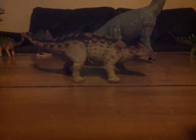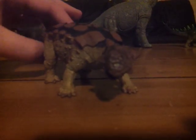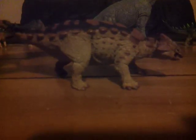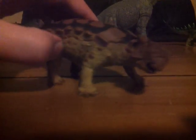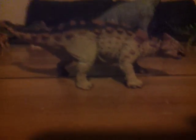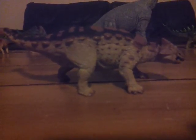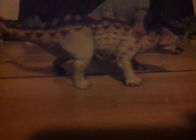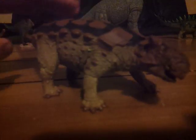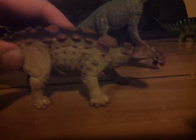When I first saw the images of this figure, I thought it looked gorgeous. I think Doug Watson was the one who sculpted this one. I actually thought this looked beautiful. I don't know if people are a fan of the old Carnegie one, but I actually did like that one and I have it. But I thought this one was a perfect successor to the Carnegie one. You can see here they did an exquisite job — I think this is probably the best detailing of scales I've seen on a dinosaur figure ever.